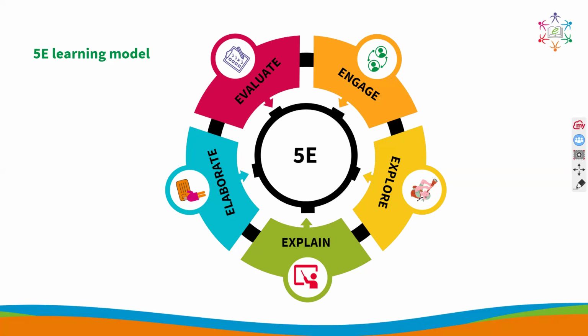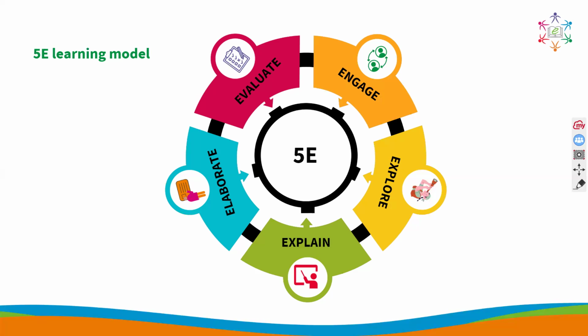So let's break down each of the 5 phases with an example of a science lesson on photosynthesis. Let's start with the engage phase. The goal here is to capture students' interest and get them thinking about the topic. Example: start the lesson by showing students a time-lapse video of a plant growing or a series of images showing plants thriving in different environments. Ask an open-ended question like, what do you think makes plants grow? This phase is all about stimulating curiosity and connecting the students to the topic through their prior knowledge.